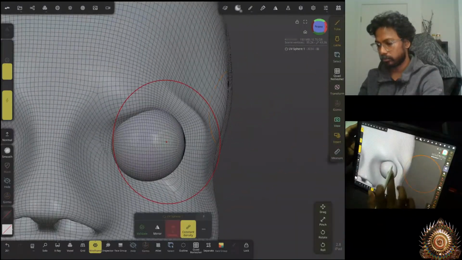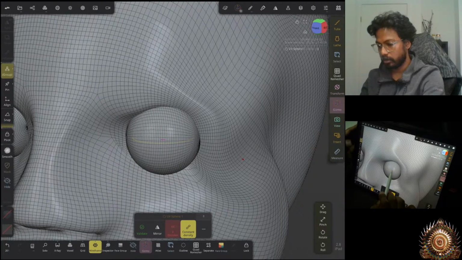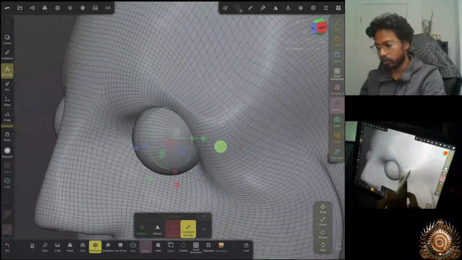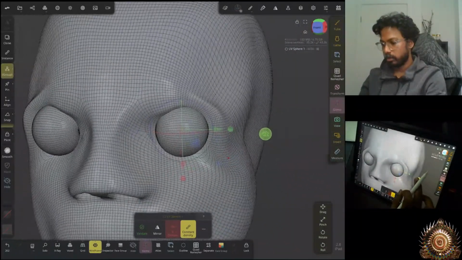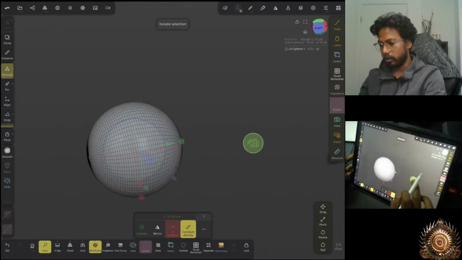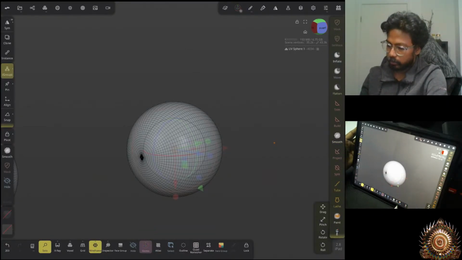And I can even try to turn this slightly. And you're also seeing that point there. So you know it's close to where I want. And now I can go there in solo mode and validate it.